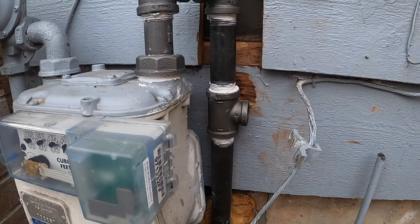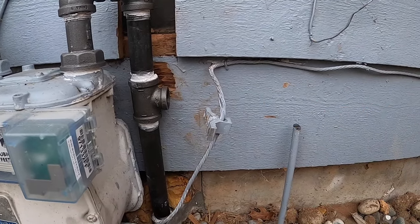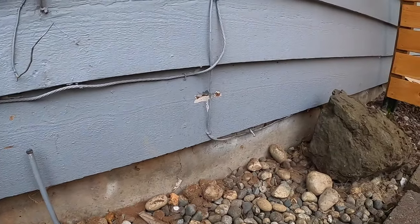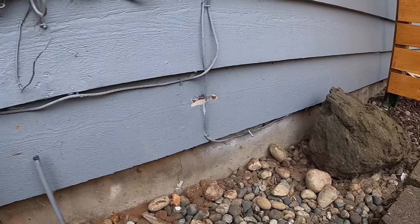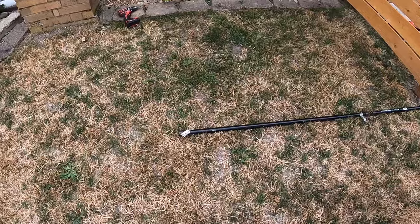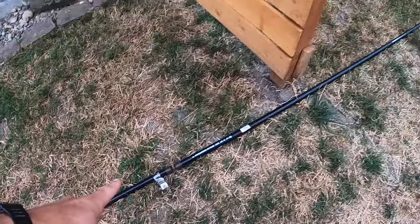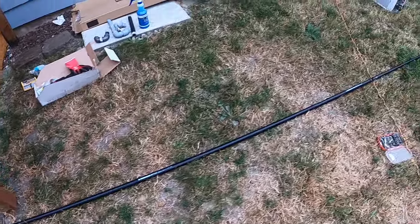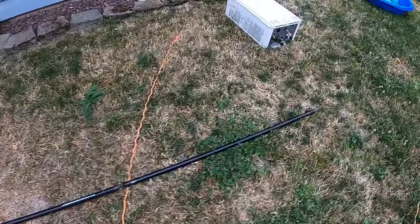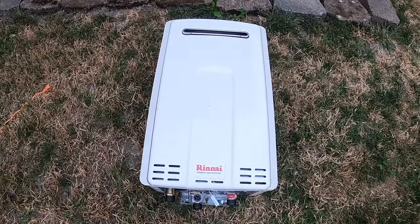So I'm going to end up putting another shutoff valve near here and then run the pipe behind the fence there. So what I did is I started laying it out just to see which sizes I need. I think these are 4-foot sections. This is a 10-foot section. Another 4-foot section to get to the hot water heater.